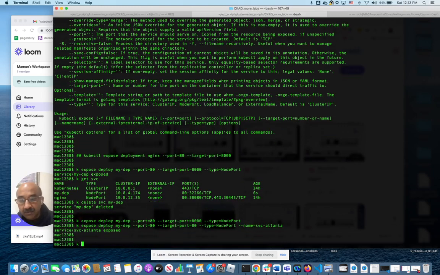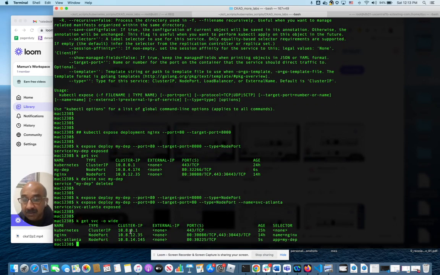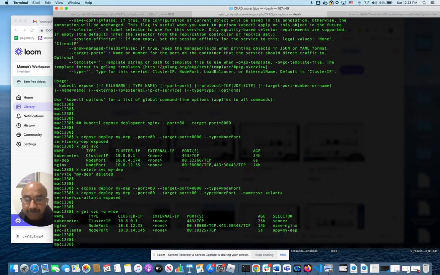Let's do k get svc -o wide to get some more details. That's the name, type NodePort. Port is 80. It's assigned the port on the NodePort itself. That's a whole different conversation. There's a different lab for that. Anyhow, so that is running. Because we chose to do expose, the pod should automatically match.